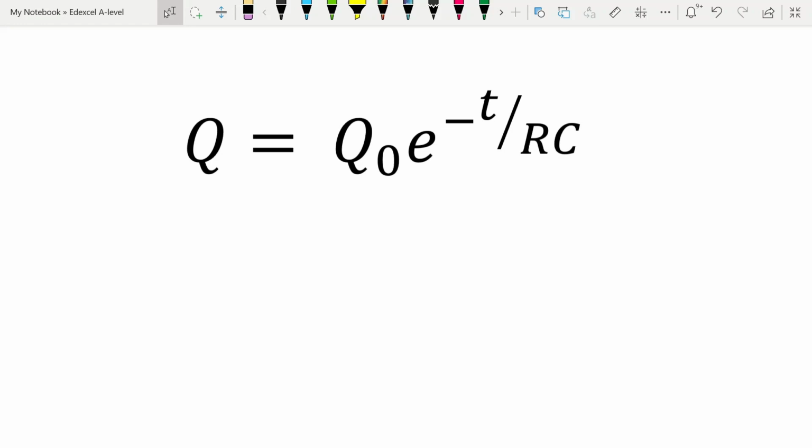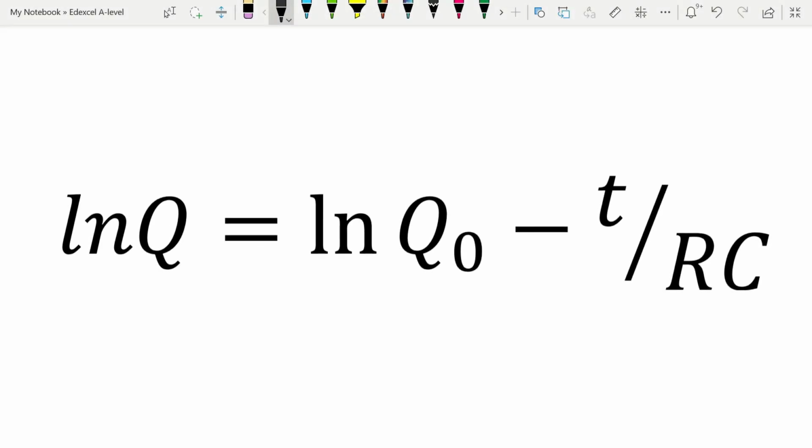We know we're going to get a nice curved graph if we plot Q against T. The trouble with curved graphs is that a best fit line is not as accurate on a curve as it is on a straight line. In order to make our results more accurate, so that we can read off the graph more accurately, we need to try and turn this into a straight line. And to do that, we're going to take the natural logs of both sides. The natural logs rather than log to base 10, because with natural logs, the natural log of e is 1. And when we do that, we get this.